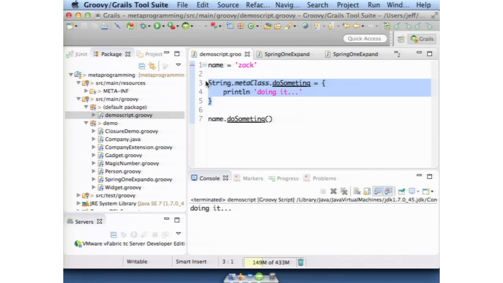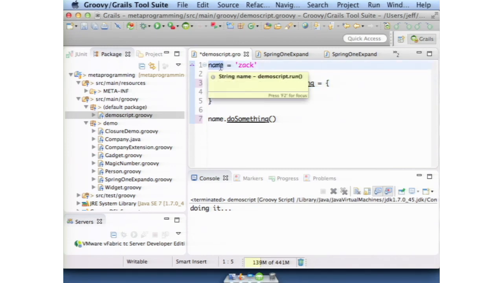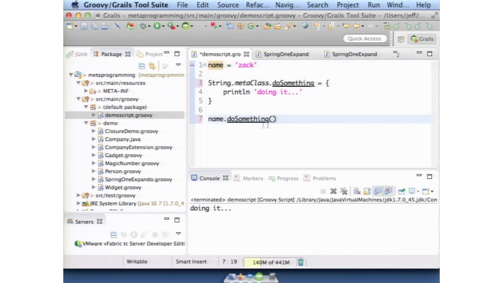And then I can interact with that thing in ways that are very similar to what we were doing earlier with the Expando. And that is, I can just make up a property, doSomething, and assign it a value. I can just make up a property like doSomething and assign it a value. And the value I'm assigning it is a closure. So what I've done there is, it's as if I've added a method to java.lang.String. I've added a method to the string class. So name is an example of a string, right? That is a java.lang.String. So when I invoke this method, this is what happens, right?